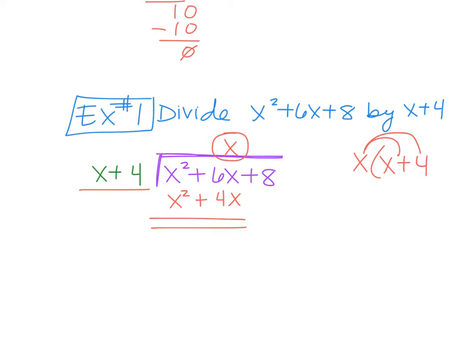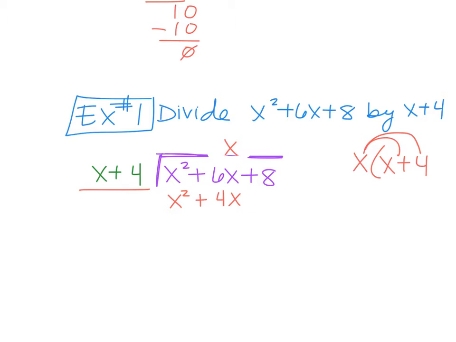Why do you put it over? I know you said it, but I didn't understand. Why are you putting the x over the 6x? Because it's the x term, not an x squared term, right? So I just put all of my x's vertically, all of my constants vertically, all my x squareds vertically, okay?